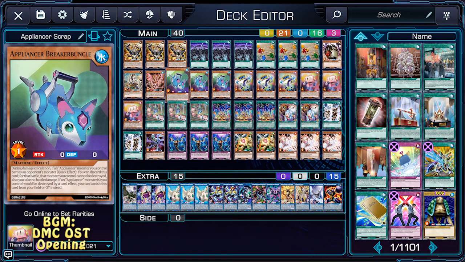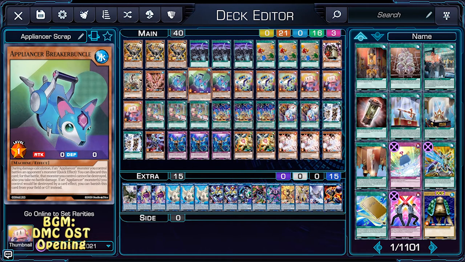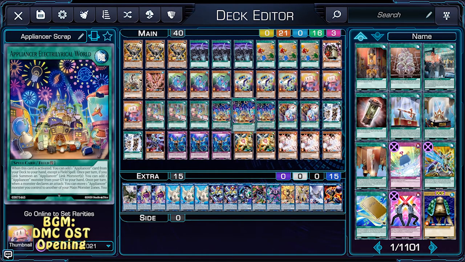When it comes to the appliances themselves, we're playing triple Breaker Bunkle, which is basically a card that saves our appliance or link monsters from battle. We are playing triple Copy Buckle and triple Socket Roll. Those are the basic ones we are going to use just so we can get all the link plays up and running. We're playing triple Electrical World, which is a pretty decent card.